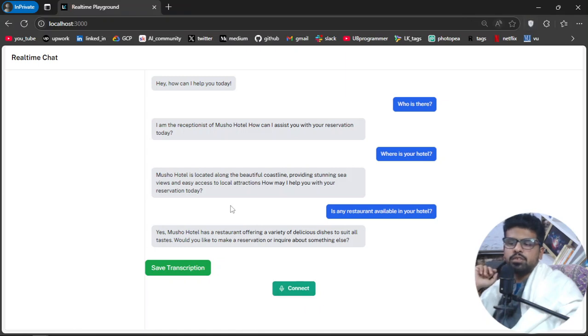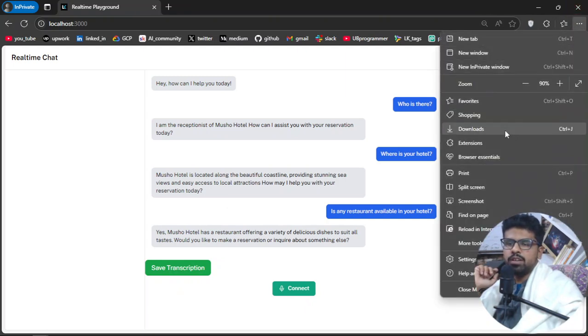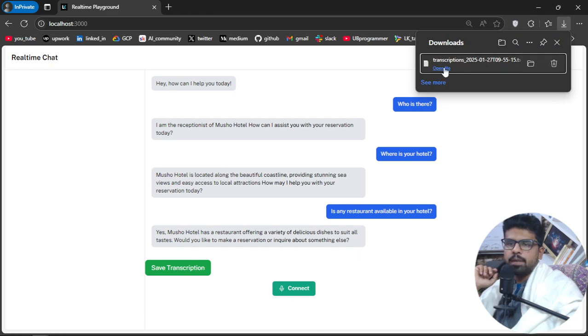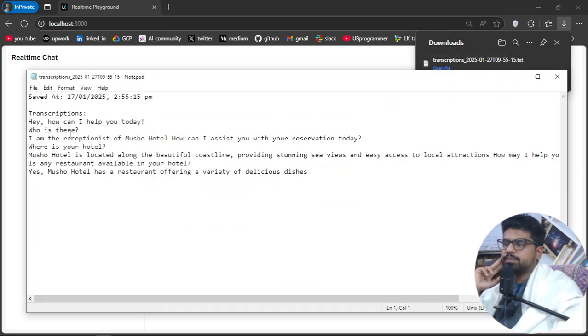Okay, so I have just downloaded the transcription and let me just show you where it is. So it must be in my download folder. Yeah. So if I just start reading the conversation, I get the timestamp, which I have done very custom. You can use any format you want, but it is definitely easy to recognize when the transcript was saved. Maybe it will go directly into your CRM, like HubSpot or Asana or whatever you are using. And from there, you can see the timestamps, and you can use them efficiently, right?